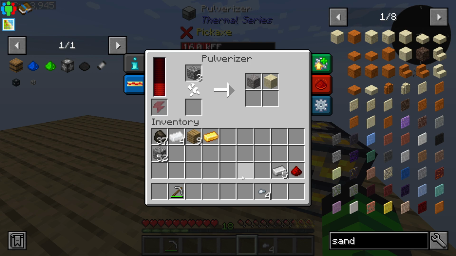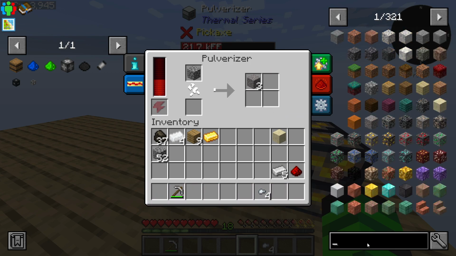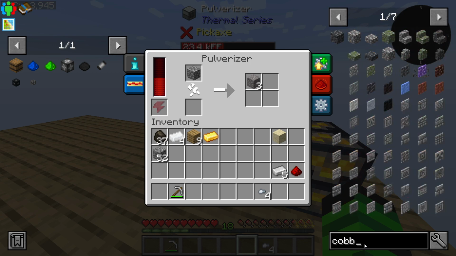But we will have to send the gravel through as well, because then we can get the flint option. But having sand is nice. It's going to be interesting because these aren't actually a thing, so we'll need to get... do we have the cobble works or something?